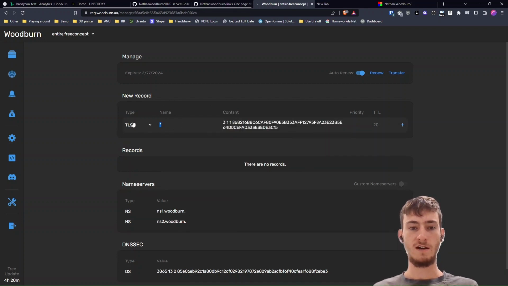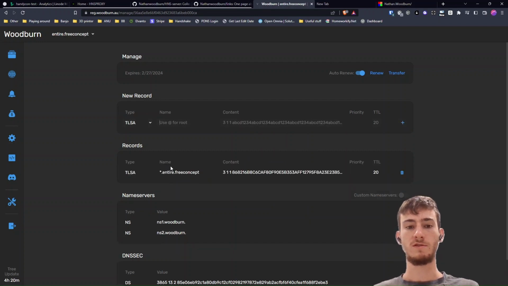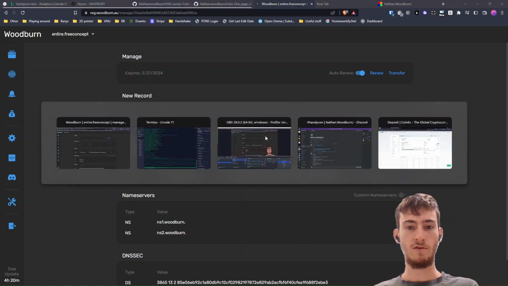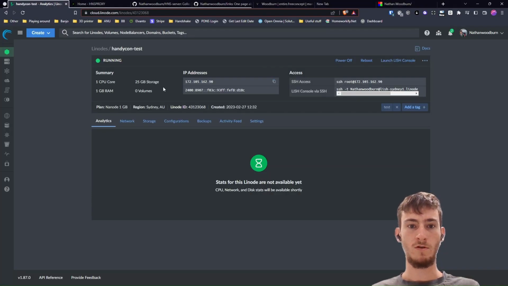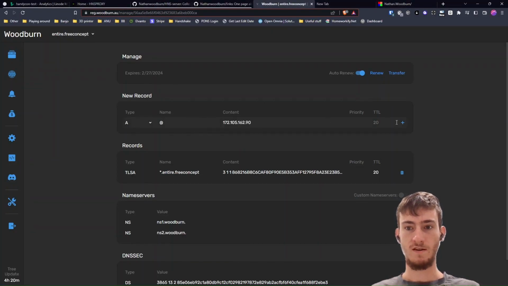I used star, however, it is also correct to write 443._TCP. Make sure you include the underscores, as needed for DANE SSL. I'm just going to use star. Make sure you put an A record, which will be to your virtual server. I'm grabbing my IP address for that. Whoops. There we go. And we're chucking it in there.